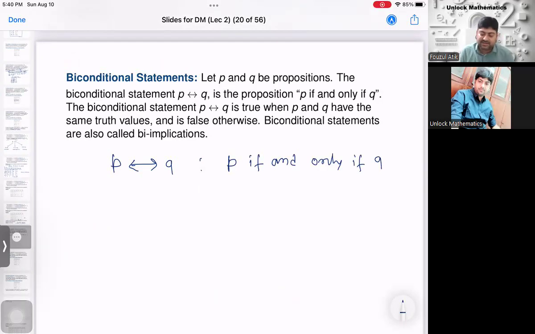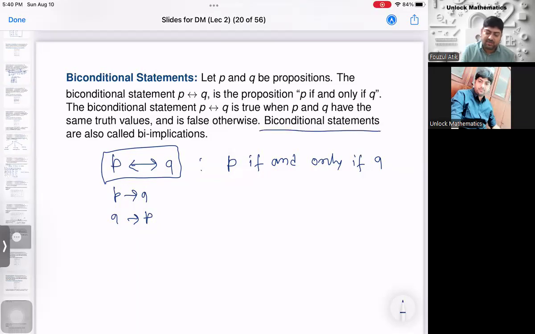Right? In this case, it is not only P implying Q, Q is also implying P. So both of them are there. Correct? So P imply Q and Q imply P. And therefore, the whole one, P if and only if Q, will be true if P and Q have the same truth value. If both of them are true, then P if and only if Q will be true. If both of them are false, then also P if and only if Q is true. But if one of them is opposite from the other, you will immediately declare it is false. Right? So this is called a biconditional statement, or sometimes you can also read it as bi-implication.